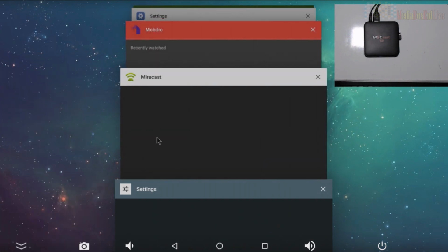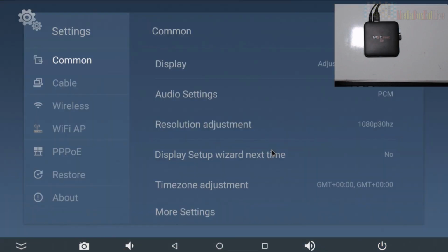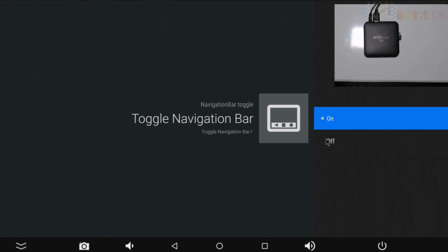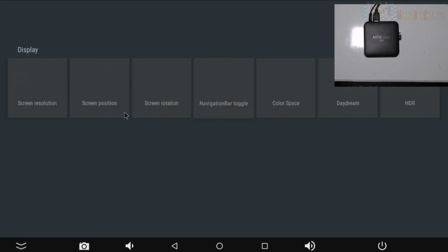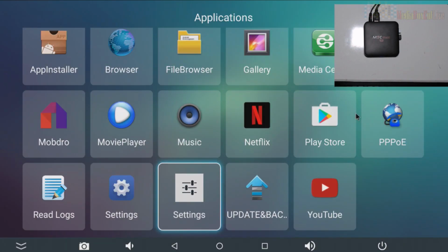Okay, you can kill any task now. And if you do not like it, you can go back on it. You can hide it down, right? You can just send it out. Or you can actually turn it off or on. Again, see? It's right there. So we can turn it off and on. This is a real nice feature, and I think it's the only box up to now that I see with this type of toggler system. If you care about the navigation bar, okay, not many people care, some people care, so it depends. It's a nice extra thing that comes with this box.